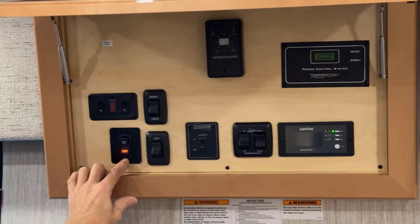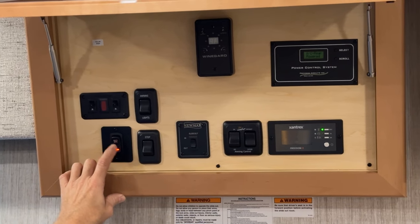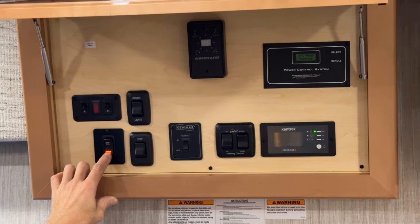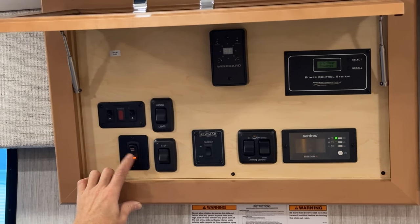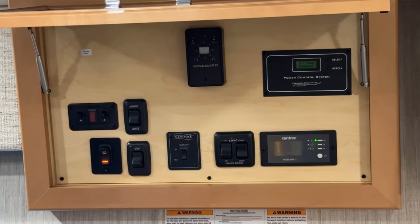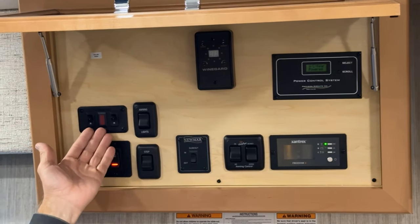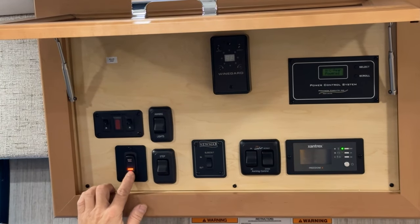Below that is your battery disconnect. Your battery disconnect is on when you see the red light. If you turn the battery disconnect off, that light will go out. In order to have lights in the coach and these functions to work, the battery disconnect has to be turned on.